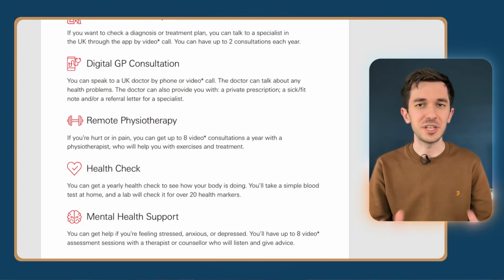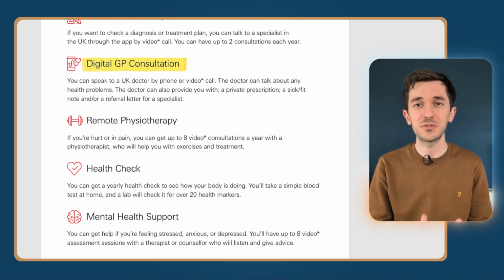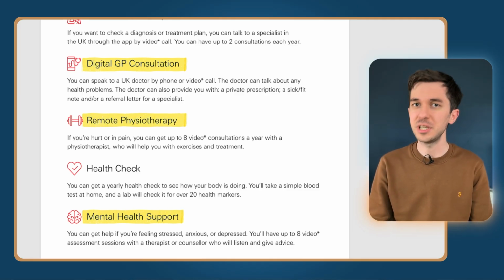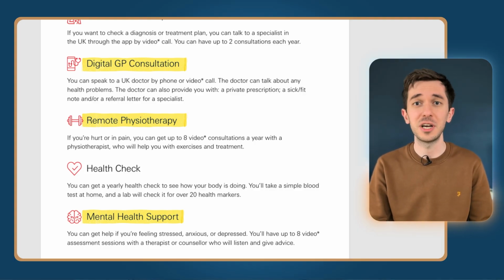So first of all, there are a bunch of health-related benefits that actually weren't there before and got added when HSBC refreshed their Premier account offering last year. With the health offerings, you get unlimited free consultations with an online GP, and those can be used by you, your partner, and your dependents. There are also online therapy and physiotherapy appointments that you can have a limited number of per year, and these allowances can also be shared between yourself, your partner, and your dependents.